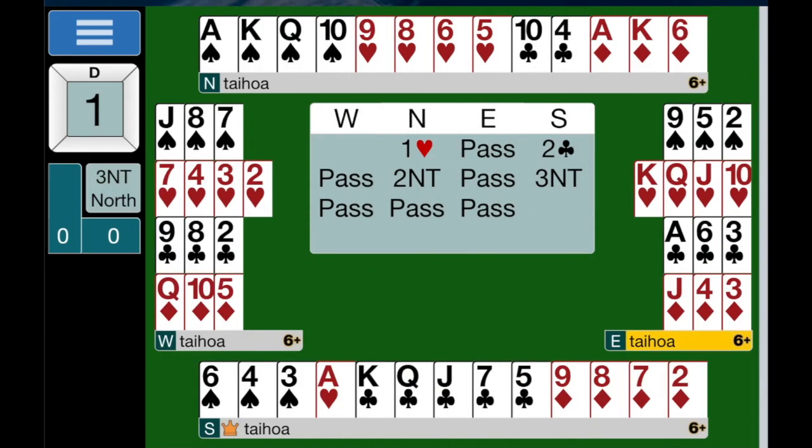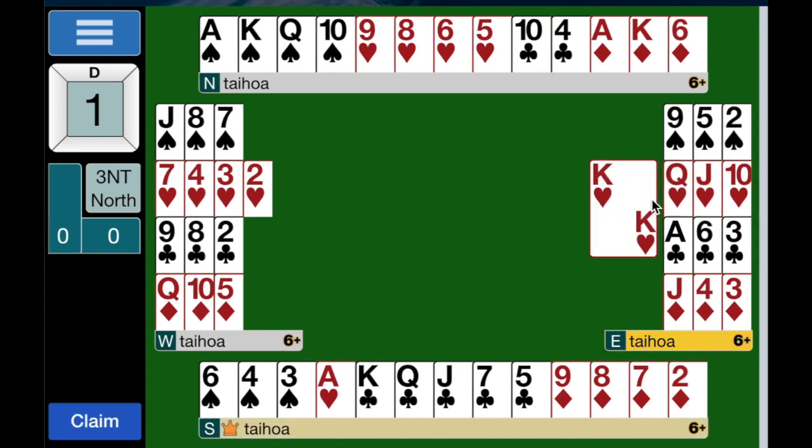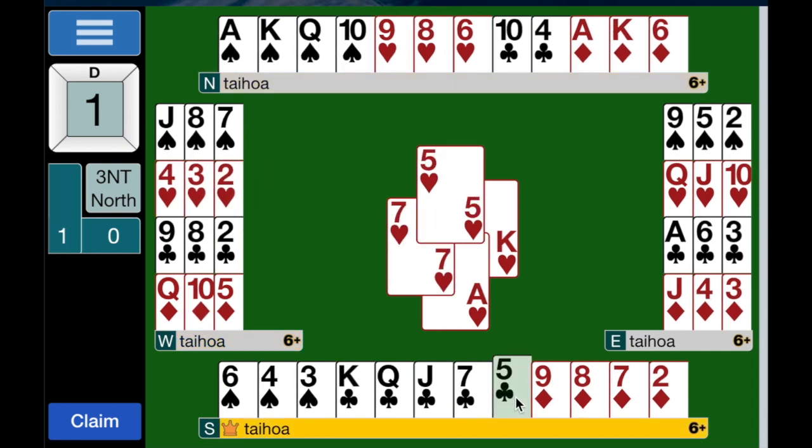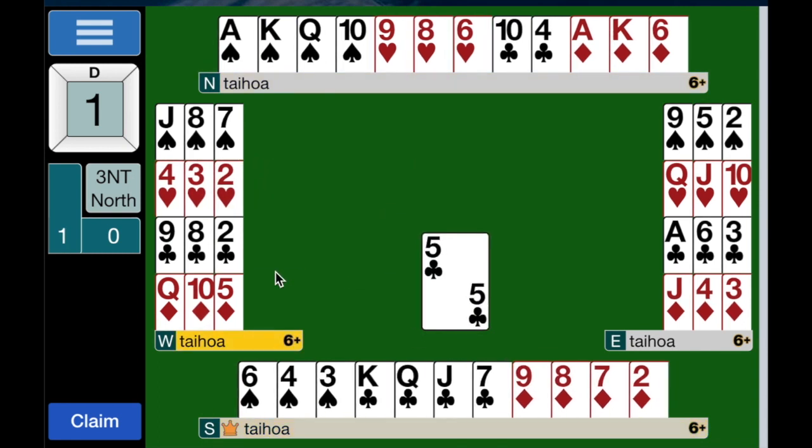In this next example, North is in 3 no trumps. East leads the king of hearts. Dummy's ace of hearts wins the trick and Declarer gets to work on the clubs. West needs to give count to his partner. If his partner has the ace, she'll need to know when to take it. If she takes it too early, it will set up the clubs and Declarer will have an entry. If she takes it too late, then it will give Declarer an extra trick for no reason.